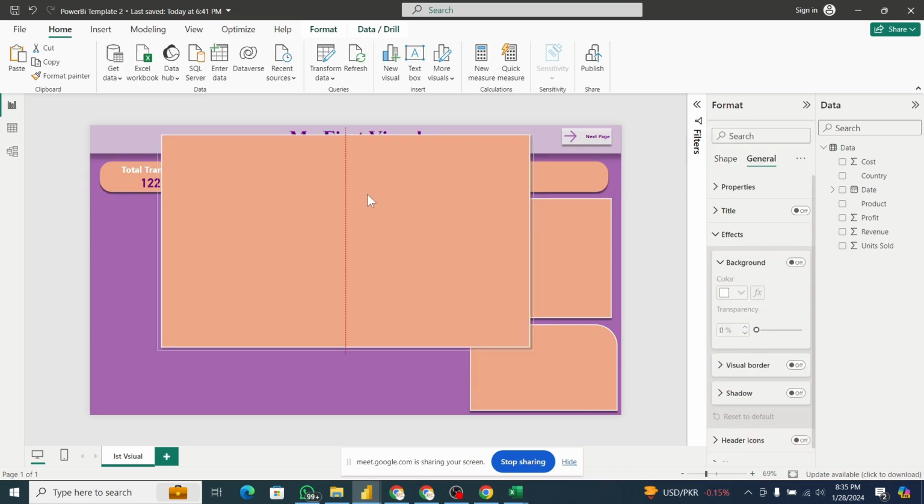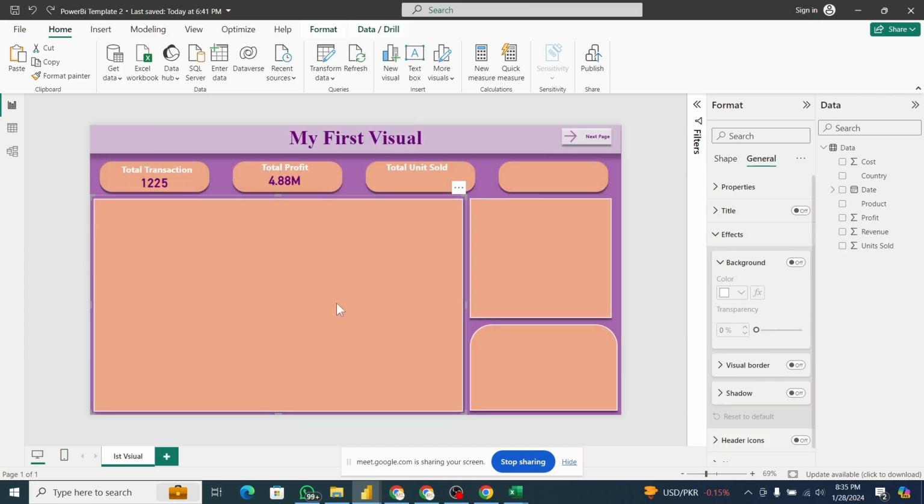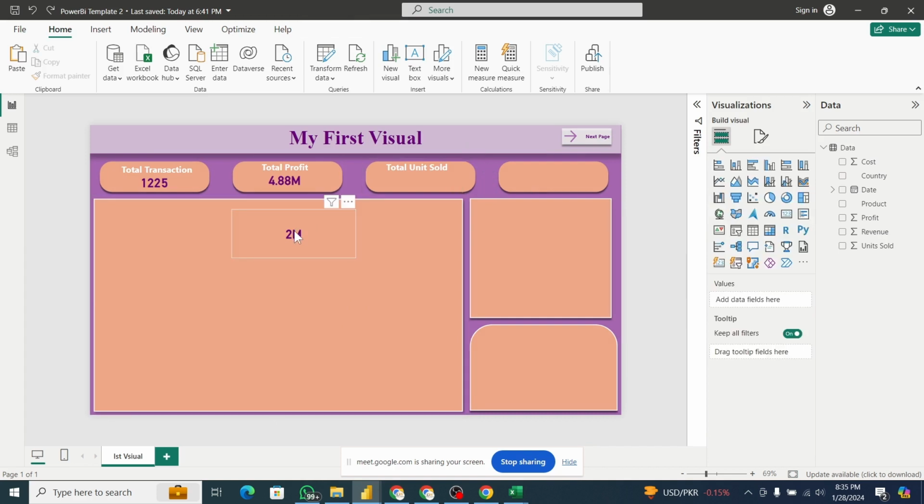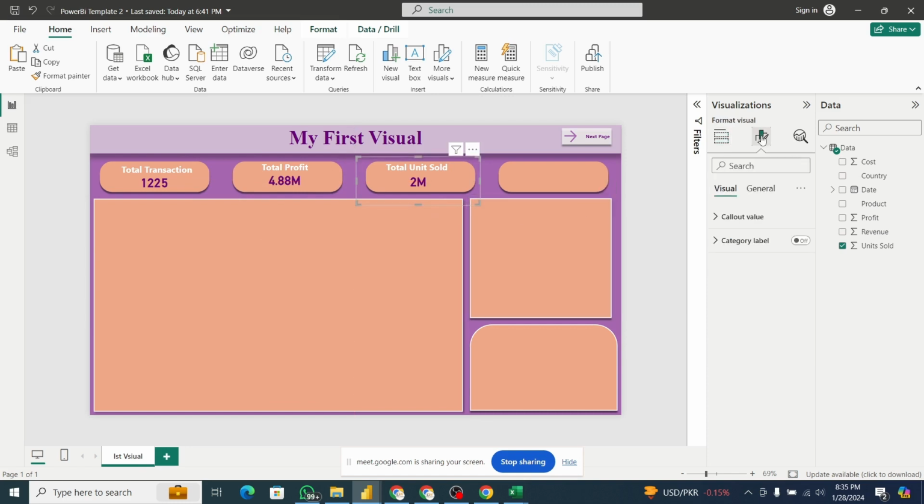Then move it, Ctrl Z, click outside of it. This particular one, I'm moving it up to this place. This will be my total units sold.